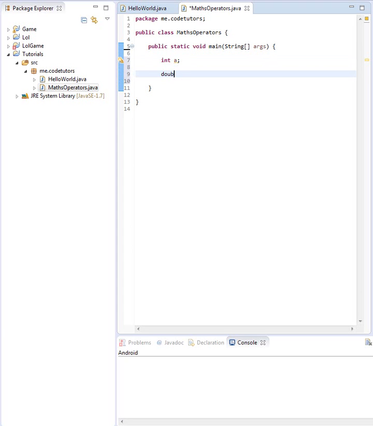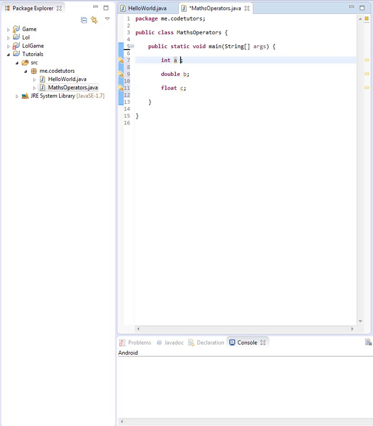Next we're going to make a double. Doubles are basically decimal numbers. They can have an infinite amount of decimal numbers, basically as much as the computer can take. That'll come up with an error as well because it is not used, but just ignore it. Next we are going to make a C value, and this is going to be a float. Now, a float is a single decimal, so it's like 2.9 or something.